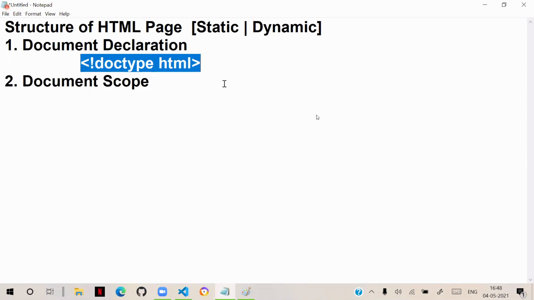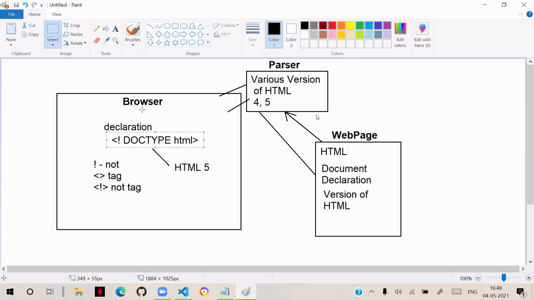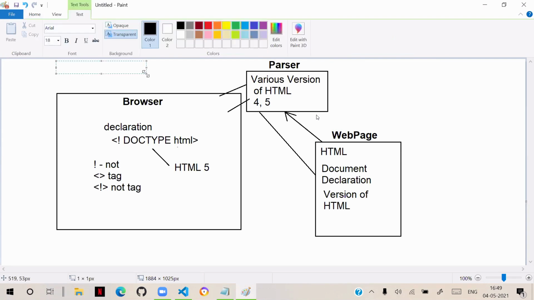So to make the browsers understand the version, we have to use this. Why did this concept come? Because the browsers that we use on our computer are classified into two types. In real-time development, we call them legacy browser and modern browser. Legacy browser means old version, which understands HTML4 version, up to version 4, and understands up to JavaScript version 4, which is called ES4.